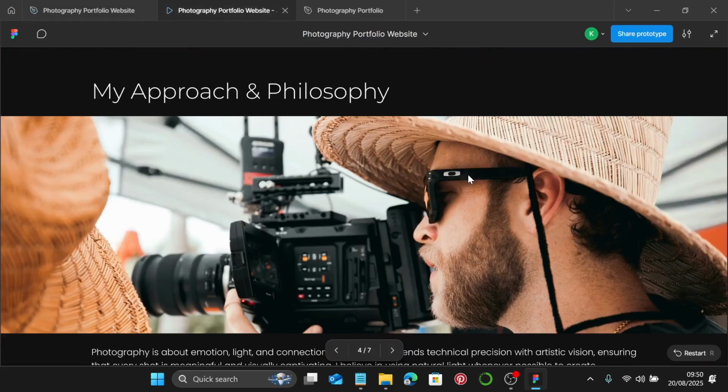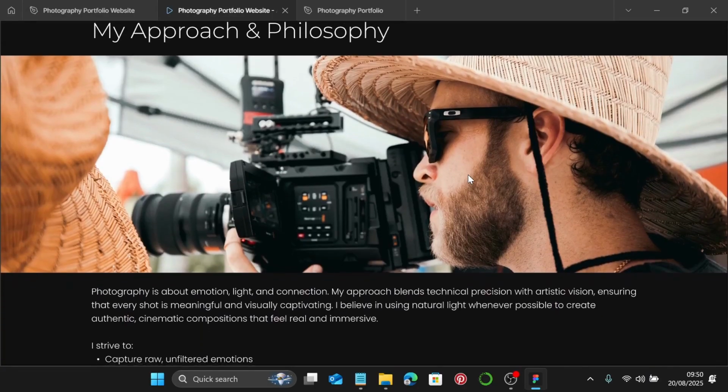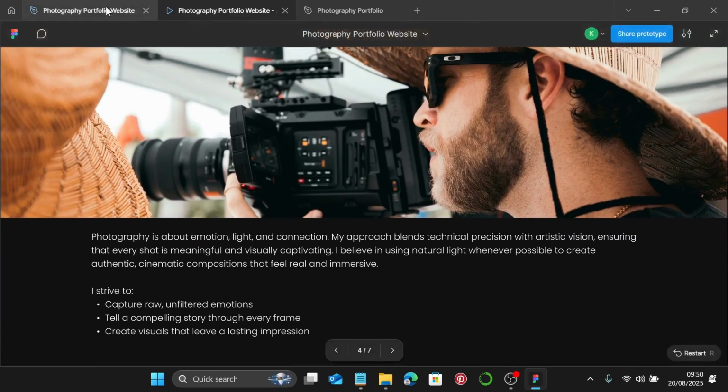So just to make sure, yeah, we have a responsive layout. I'm just going to check it. Yeah, this is what, let me try and get as much of it in frame. This is what we have, and we are done with this section. Let's now move on to the next one.